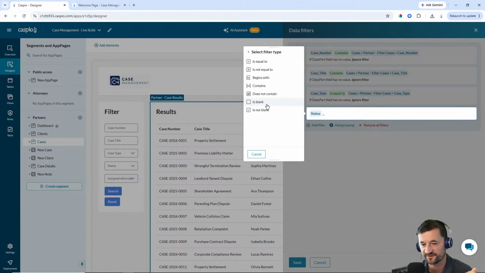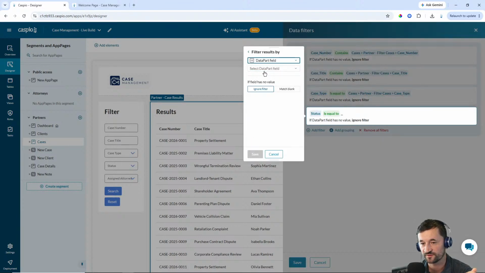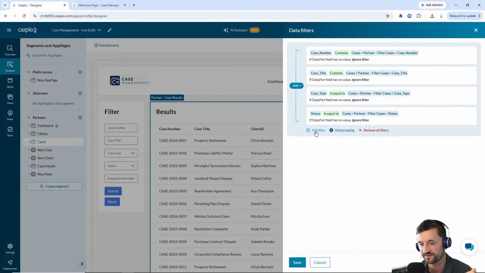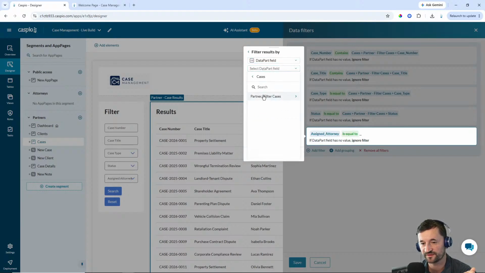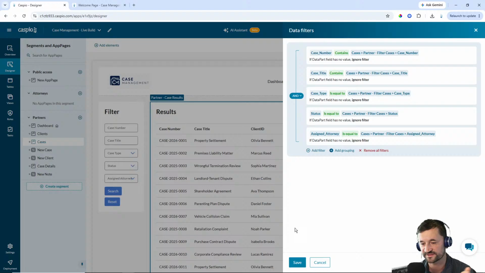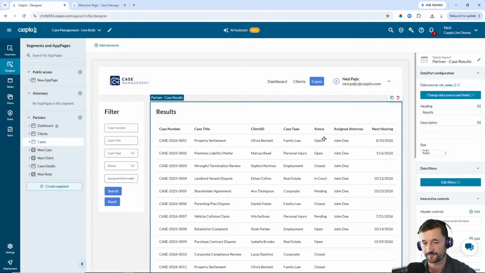We have status is equal to data part field, cases, status, and finally, last but not least, we have the assigned attorney is equal to data part field, cases, assigned attorney. Click save and save. Now we know that the filters will work properly because we have linked the search form to our results page. Every time you select one of these inputs and click search, the results page will show you that information.